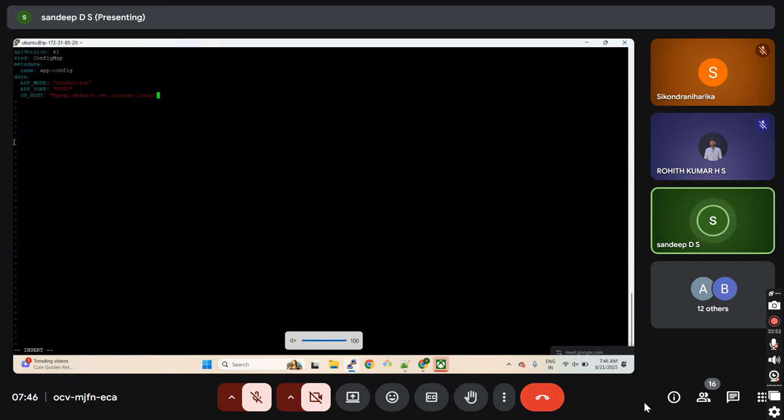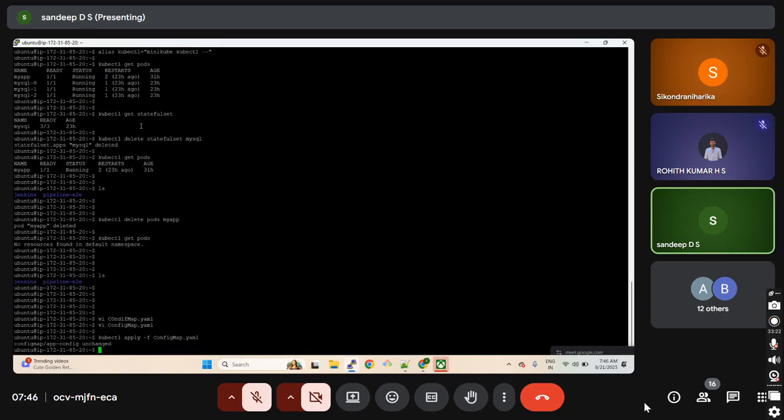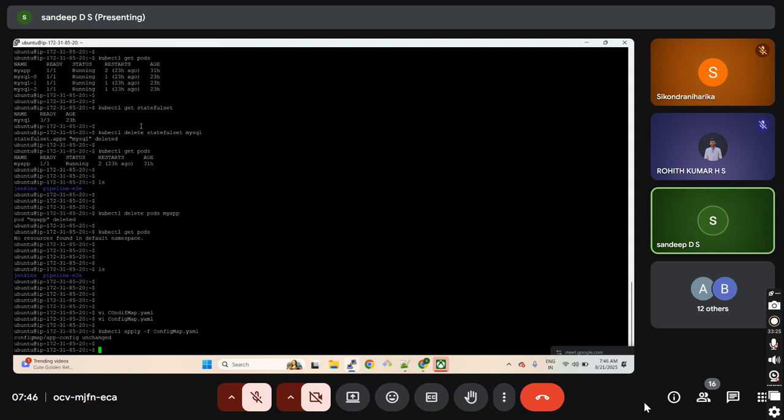Okay, now I'll save this. Now I'm going to deploy this: kubectl apply -f config map dot yml. Now this config map is created.